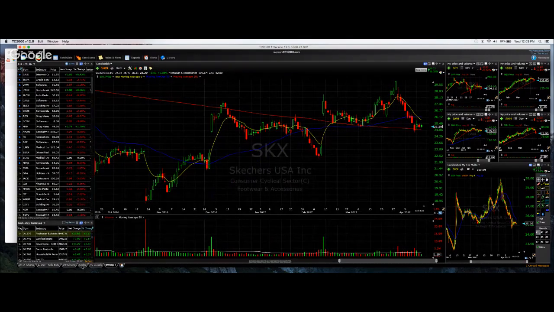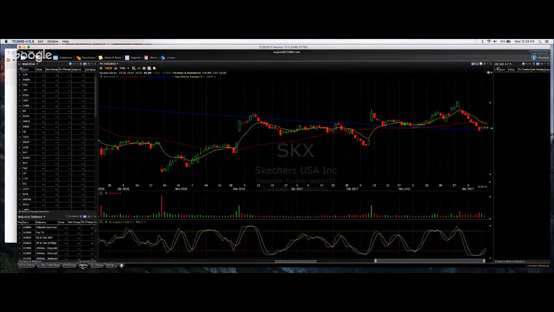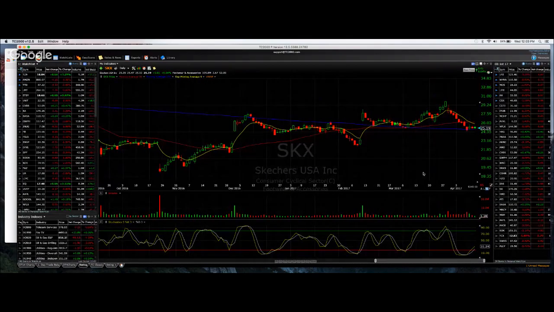So real quickly, let me switch over here. Another chart setup I have where it's very similar. This one, I have more watch lists if I don't care about the market indexes. And I just want to have a bunch of different watch lists thrown in here. A lot of times I'll have my current positions on the side here with a watch list and maybe some other watch lists I can quickly change out of. But here on this one, I also have the stochastics, and this is the only indicator I use. All of the other indicators are basically telling me the same thing I can see with my eyes.